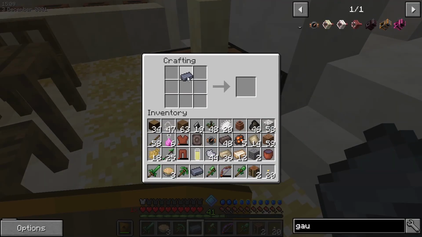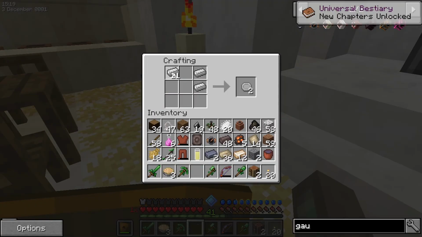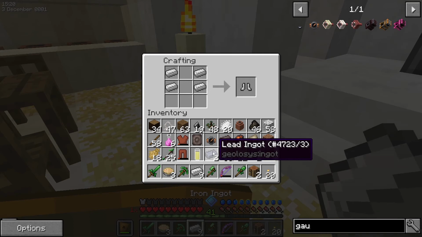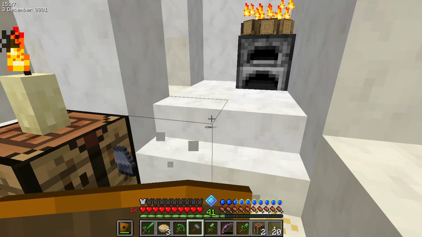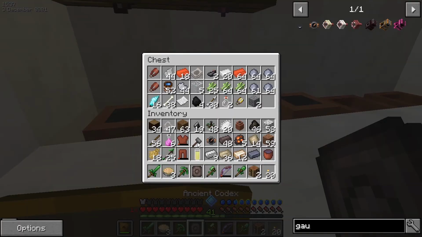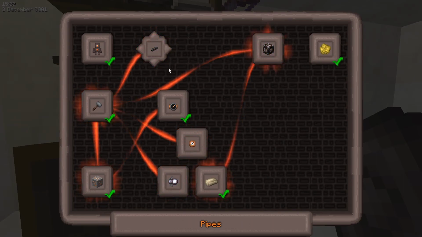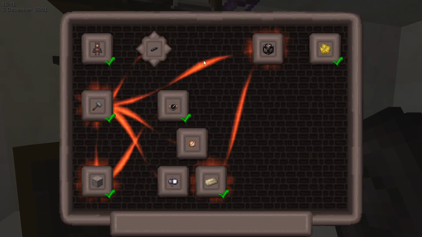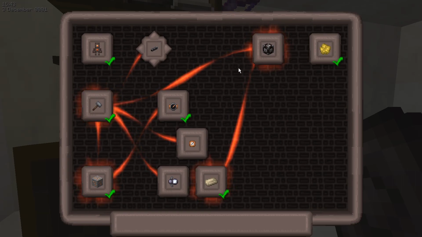But first, hammer. Where's the iron? Can I remember? I think it's that. Aha! Does it have attack? No. Okay. So we can check this off. Nice. This is a cool book?